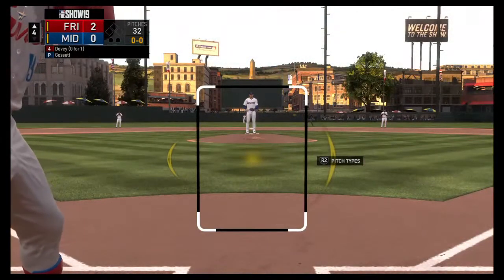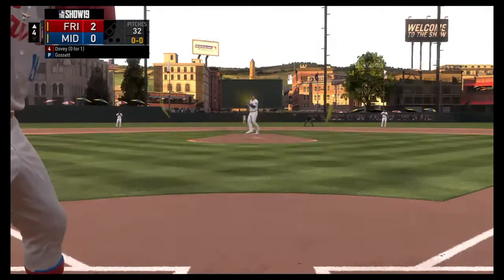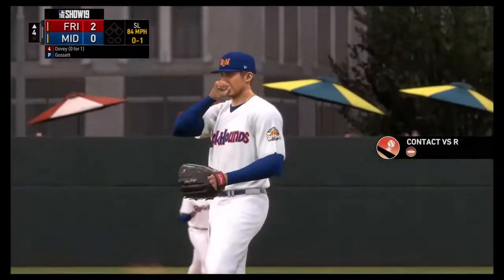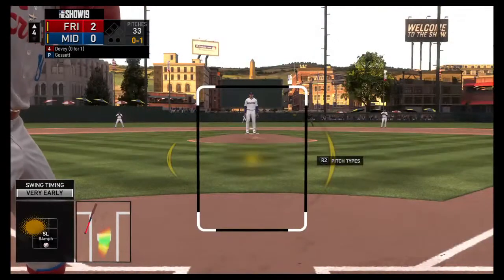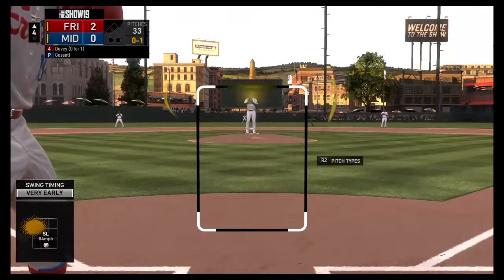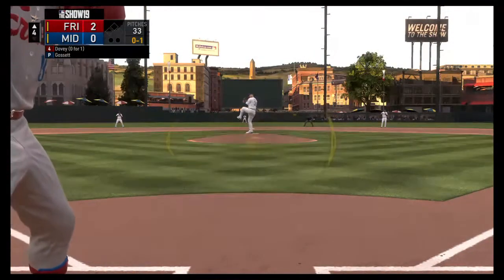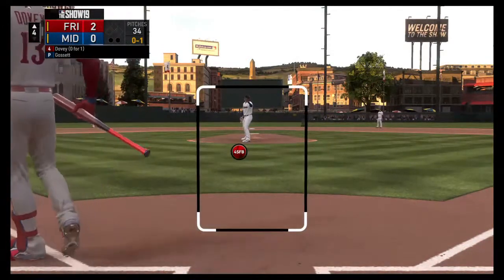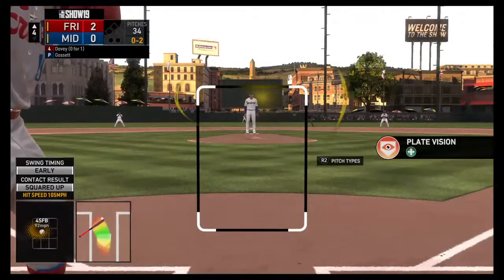Standing in, number 13 comes into this at-bat 0 for 1 in the ballgame. One of the keys to securing a win, they want to keep the pressure on and try to build that lead as much as they can moving into the later innings. The windup and the 0-1. Turned on that one and crushed it. Just pulled it a little foul.